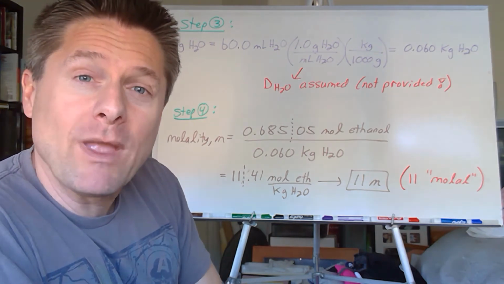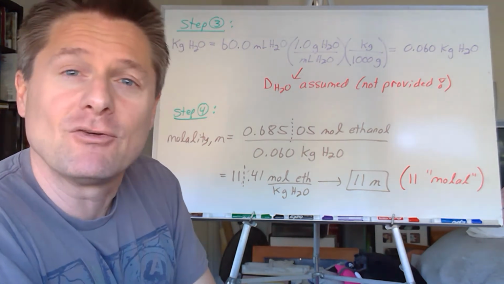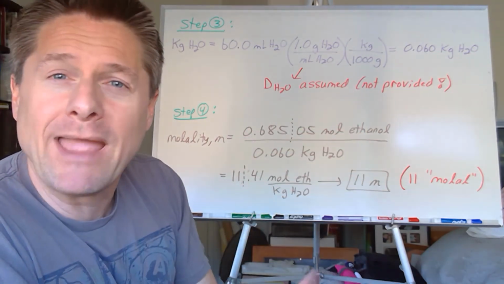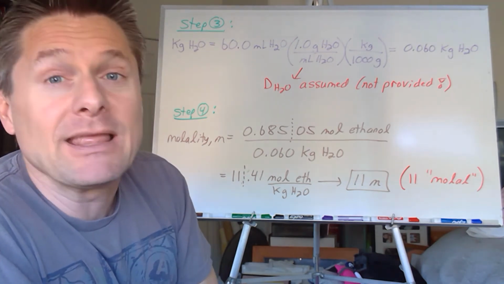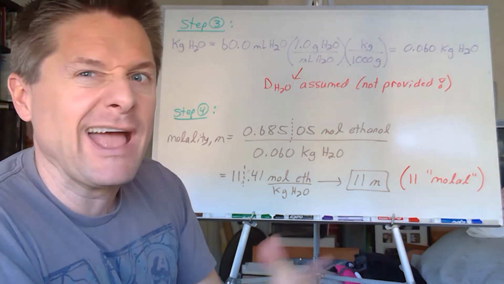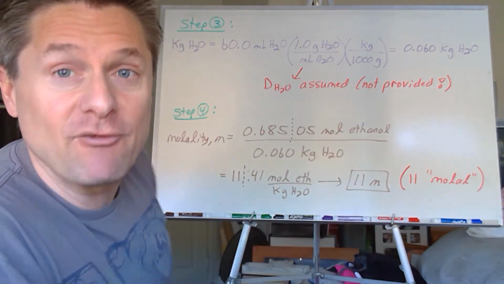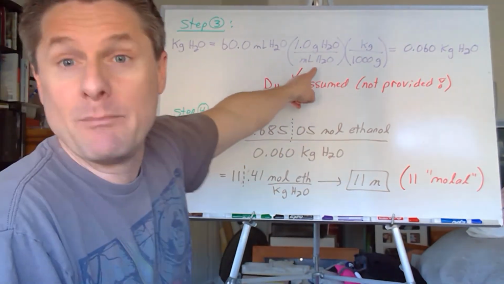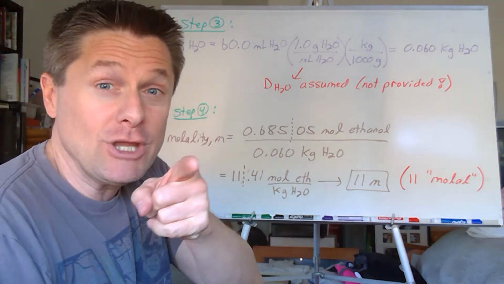A more accurate way of doing this is if we knew the temperature, we could look at tables of density versus temperature and do a linear interpolation. Or if we had a plot, we have y equals mx plus b from the least squares fit. We could actually calculate a pretty accurate density to 3 or 4 significant digits, a 0.9972 or something like that. But it's not going to make that huge of a difference for this particular problem. But if you're doing higher level analytical work, I wouldn't make that assumption. I would get a much more accurate density of water. Good? Get it? Got it?